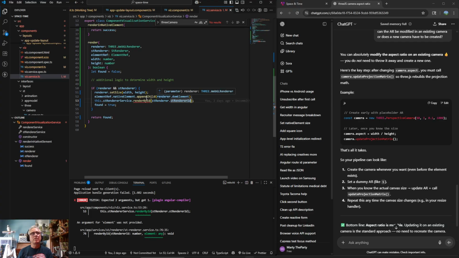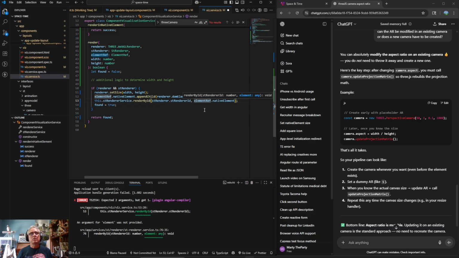Rendered element ref native element. Render DOM element. No, I think this is the element ref, so that is the actual element that we're using, comma, element.